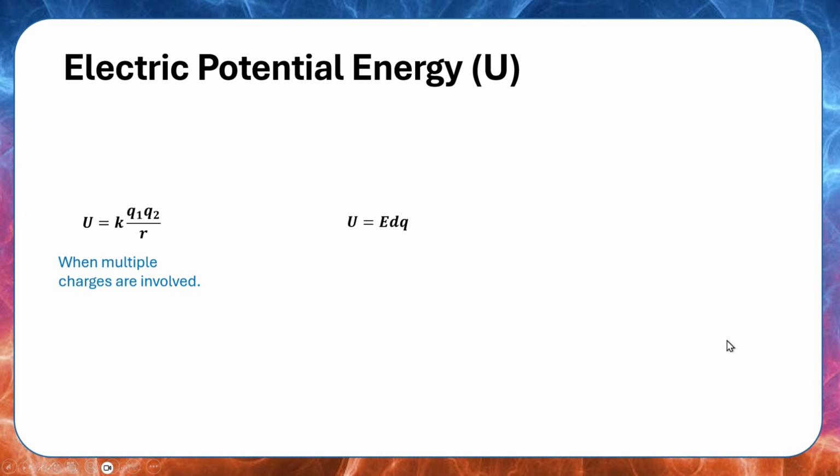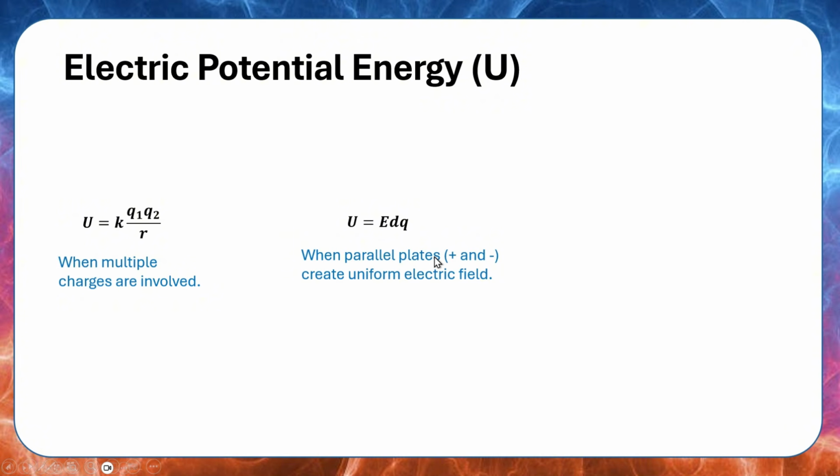Now, the second formula that we will be using for electric potential energy is this one, the one that I mentioned a while ago. This formula can only be used if there are a uniform electric field or parallel plates involved. Sometimes they don't put the parallel plates, the positive and negative plates. They will just put the arrows of the electric field. That is fine. Later on, I'm going to show you an example of that so that you'll not be confused about what I meant by no plates.